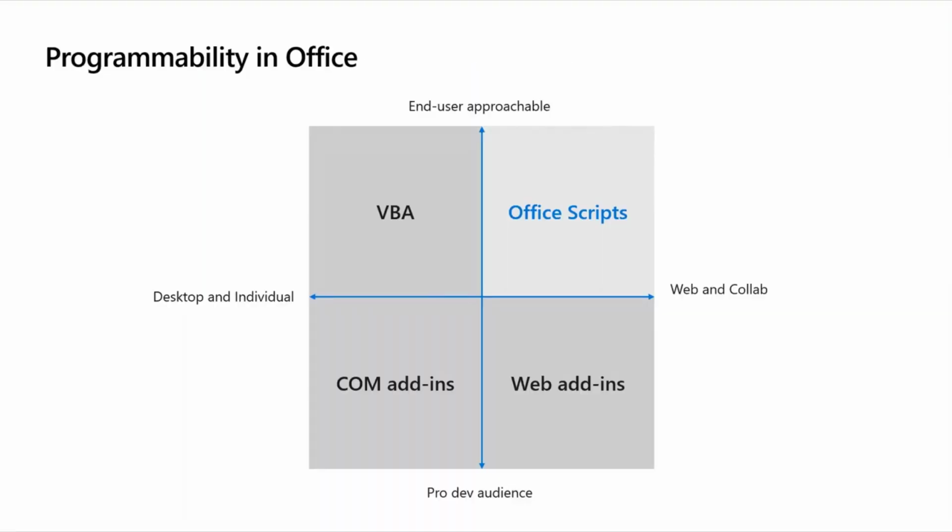And I know we talked a little about VBA and Office add-ins. Those are also automation technologies. So what makes Office Scripts different, right? This graph is really just showing how our team thinks about the different automation solutions, from this axis of the different platforms that you can use, desktop to web, as well as how easy it is to pick up the programming language, from approachable to end users to more of a pro developer audience.